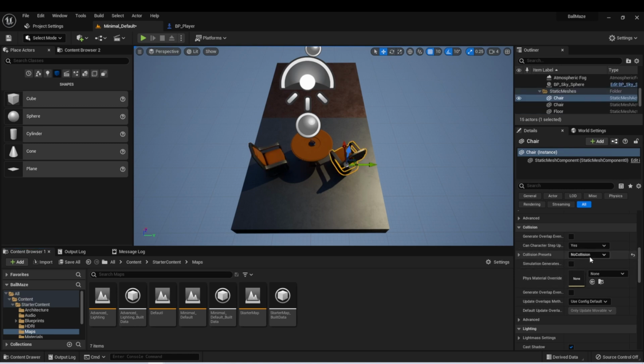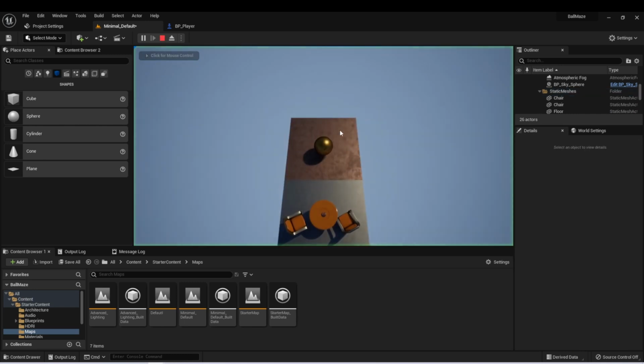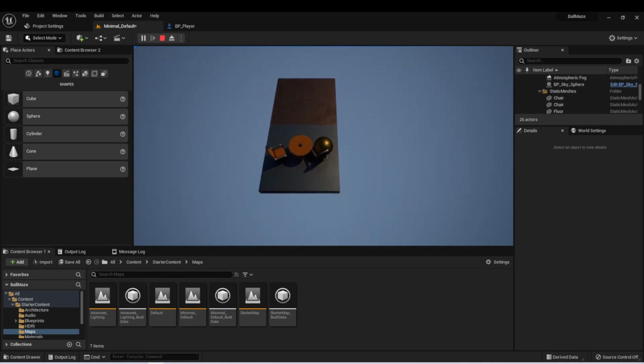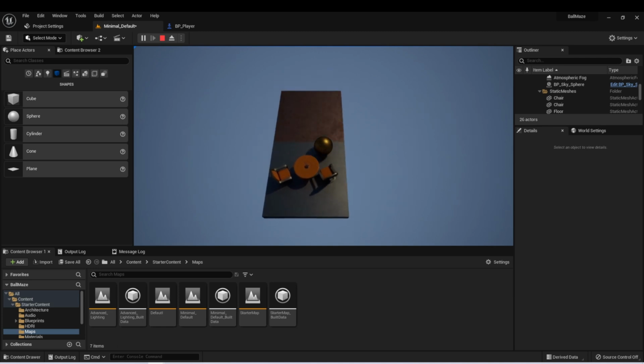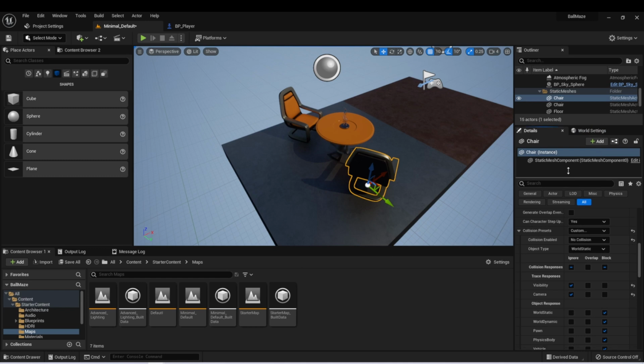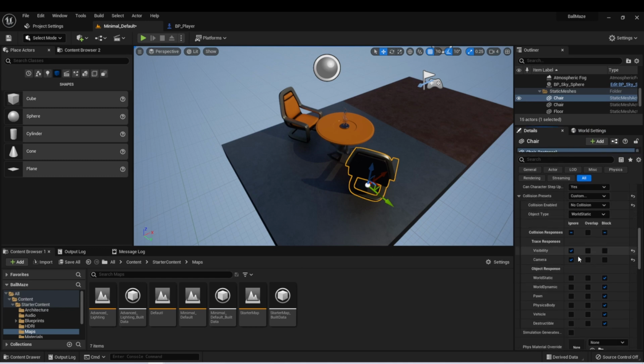And the default allows us to collide with this actor in a scene. I've set up the other chair here to have no collision, which means when I play my game, I can collide with this chair, but I cannot collide with this chair. I'll pass right through it. So this can be beneficial when you want something to have a custom way that it interacts with other actors in the game, or if you wanted to change something during runtime where something had a collider on it, and then maybe because of the way your game is developed, you would turn off that collider and allow the player to pass through it, or allow other actors to pass through it. We can also select custom, which allows us to have a lot more control over the collision of this actor. We can set how it interacts with each of these other actor types.